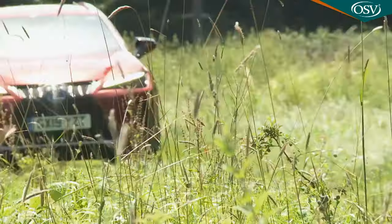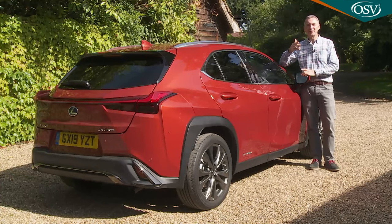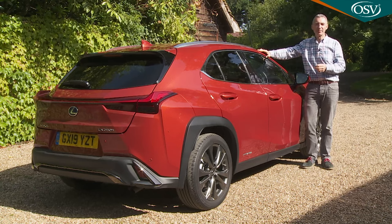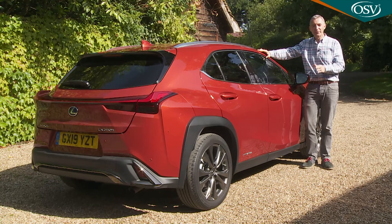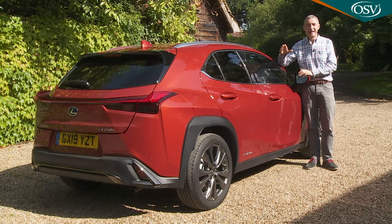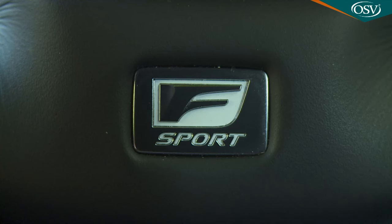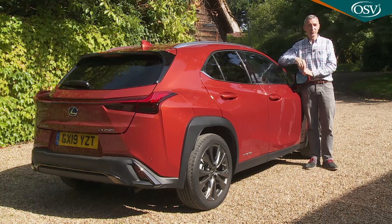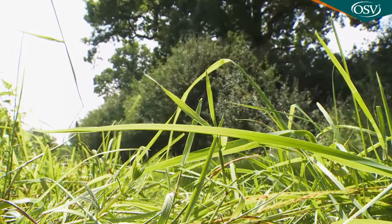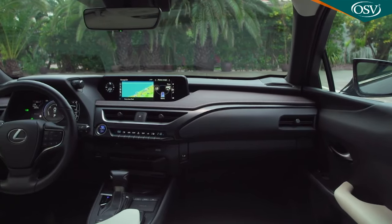As for the extra cost of going for the E4 four-wheel drive system, Lexus quotes that as being £1,250, but the premium will seem much bigger than that if you're ordering in base or F-Sport trim. That's because E4 UX models in those two trim grades must also come with extra equipment features that would be optional on a front-driven version — specifically a sunroof and the premium plus pack, which gives you leather trim, a powered tailgate and keyless entry. As a result, a base UX E4 actually costs £6,200 more than the base two-wheel drive model, while an F-Sport E4 costs £4,300 more than the two-wheel drive variant. Since the top Takumi variant doesn't need any additional kit embellishment, the extra cost to go from front-driven to E4 there is actually just £1,250.